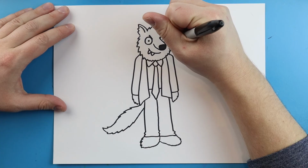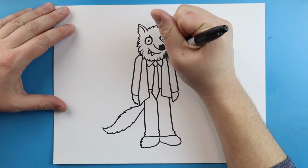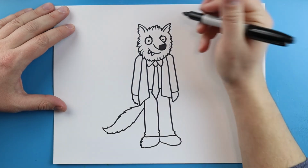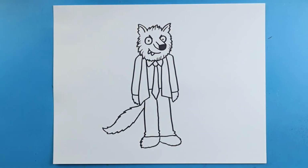Then I'm going to add just a couple little lines around his face, just to make it look like he's really furry. And I'll add another little line right up here by his nose. And there you go. There is your drawing of Mr. Wolf from The Bad Guys. I'm going to fast forward and start coloring this.